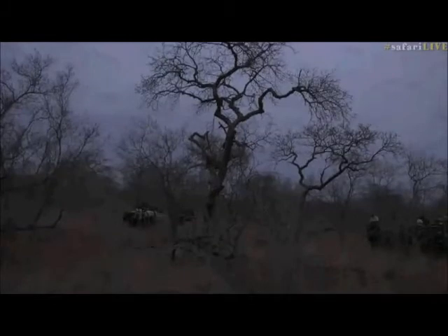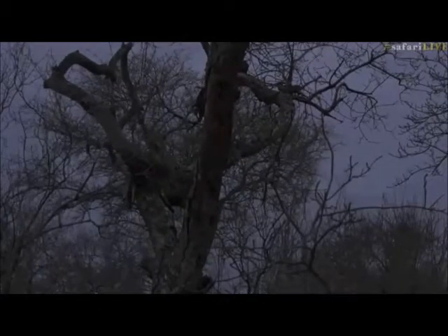If she raises her head it's quite nice because then we've got a full-on view of her exactly like this. Thank you - very clever leopard putting your kill all the way up there. In areas where there's a lot of pressure from other predators, particularly hyenas, the leopards tend to put their kills on top of the trees because pretty much nothing else will get to them. She's hiding actually quite well on a very dark day like today - the color of her coat and the kill make it pretty much impossible to know she's actually here, so luckily the guys managed to find her this morning.